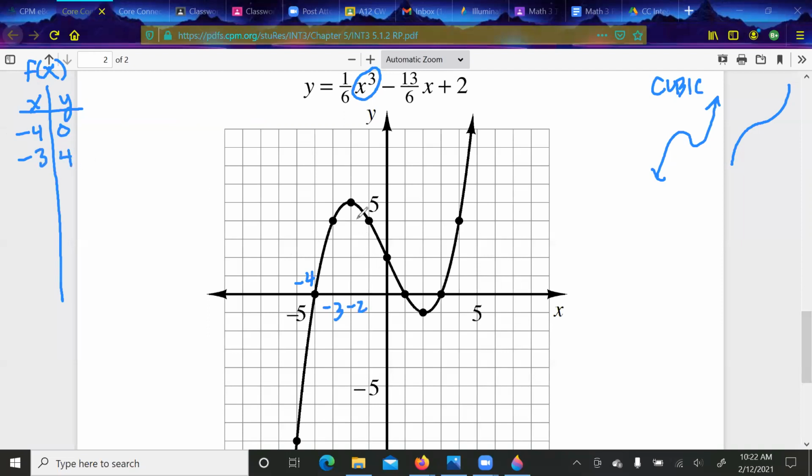And then we go to -2, 5. And then back down to -1, 4. And then to 0, 2. And then to 1, 0. And then to 2, -1. And then to 3, 0. A lot of points here. This is good because you need a lot of points because there's a lot going on in this curve. So you can't just use 3 points. You can't even just use 5 points. You need more points. So we did 3, 0. So 4, 4. 4, 4 is a special point, right? I already know what about 4, 4, you guys.